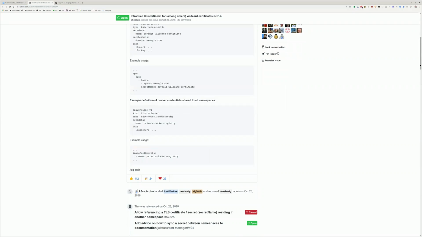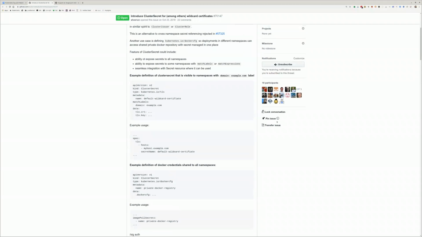Cluster secrets is a little too broad. So either we could break this into two smaller problems or just have one big problem or one larger design, which would take a lot longer and involve a lot more feedback as well.